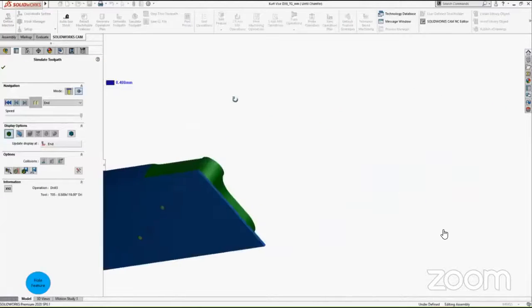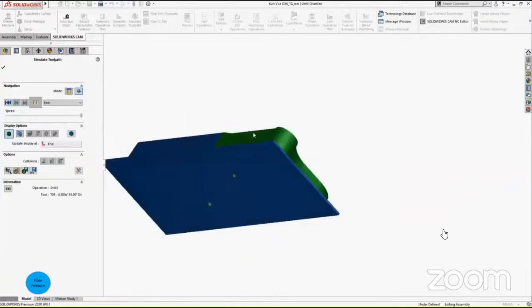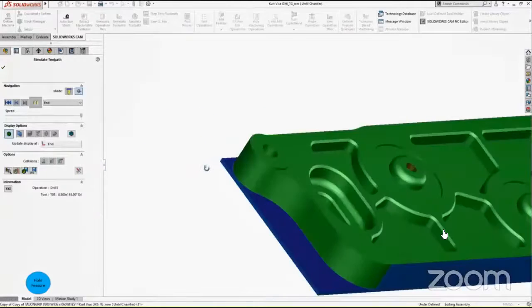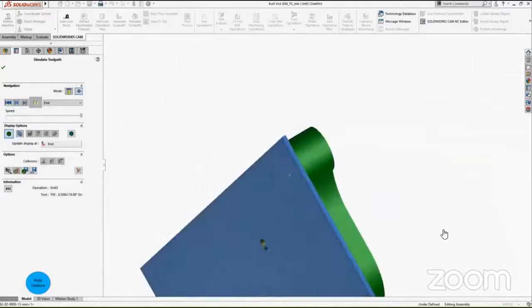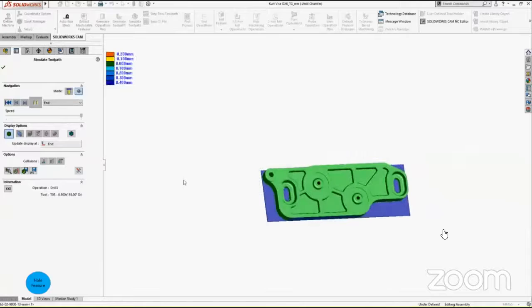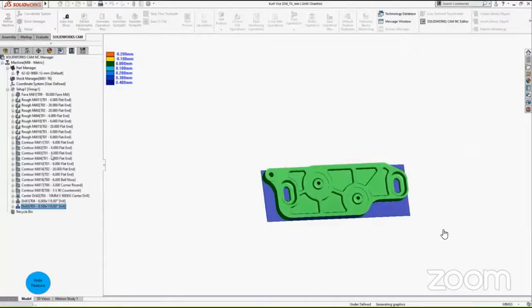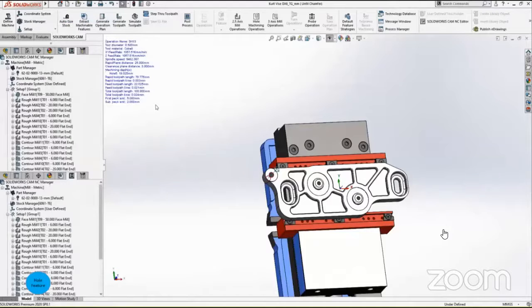All right. So here we can see the hole is not being created all the way to the bottom, and the depth is specified here. What we have to do is override the depth. We can right click and go to Edit Definition.